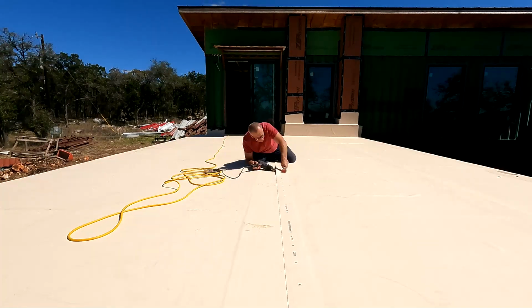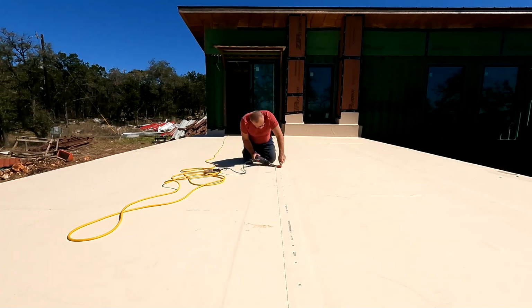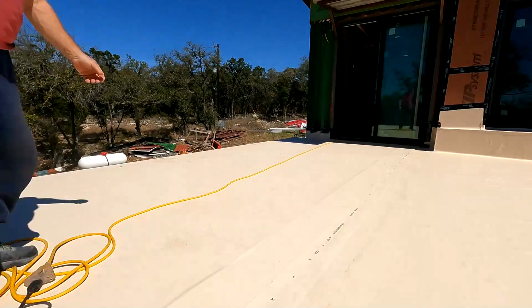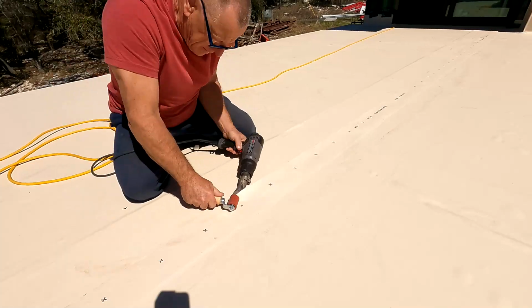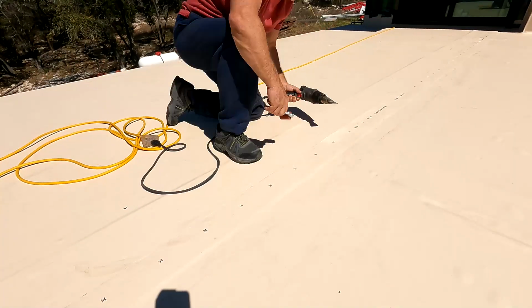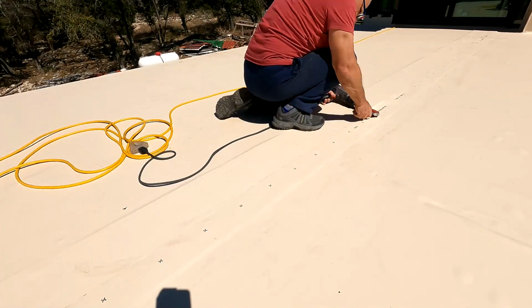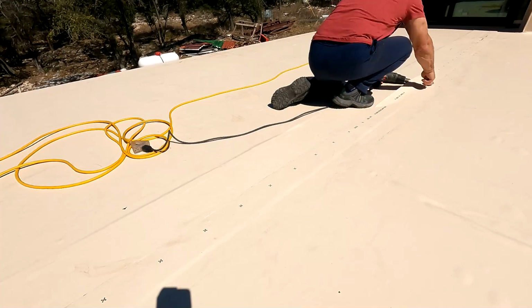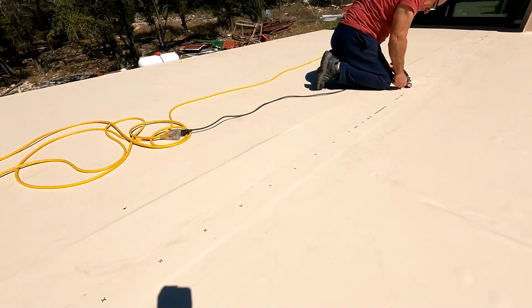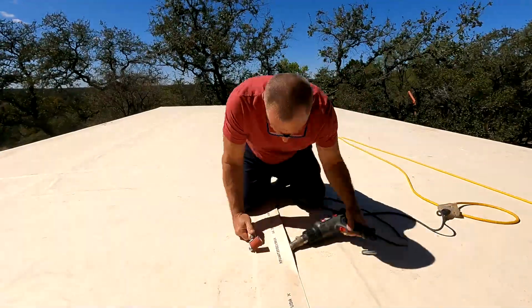But anyway, first time with TPO. It's kind of a neat product. It's very hard. I hope it lasts forever. On top of this, we're going to put the man-made decking material and call it good. So yeah, just rinse and repeat on this particular portion. By the way, that little roller, after a while, it starts hurting your arm. You do have to press. But here we go. Last little section here.